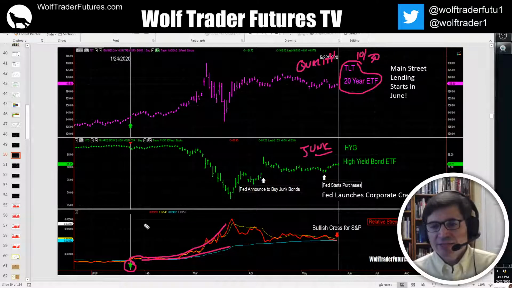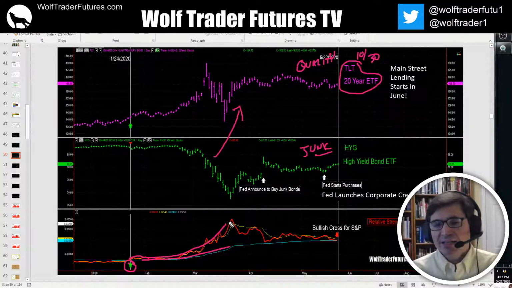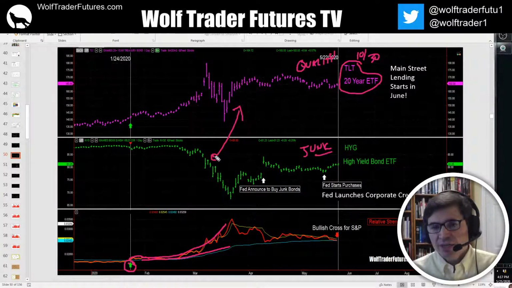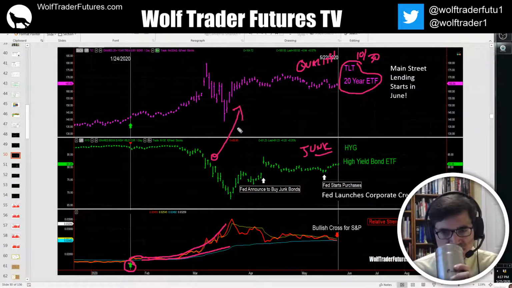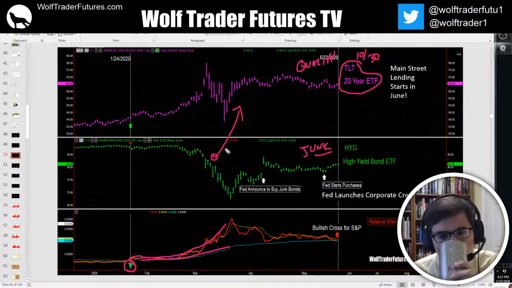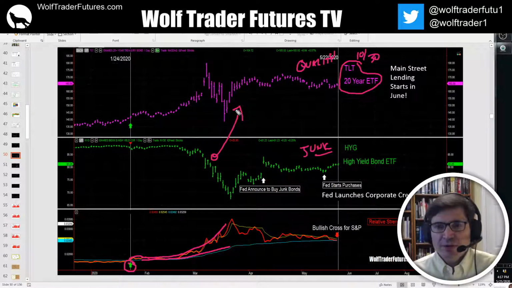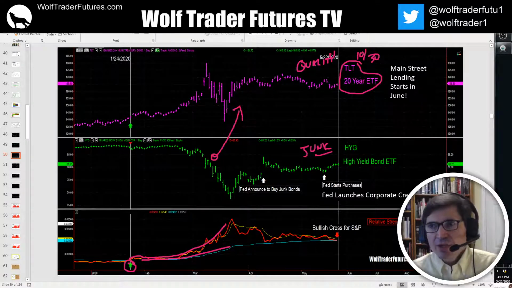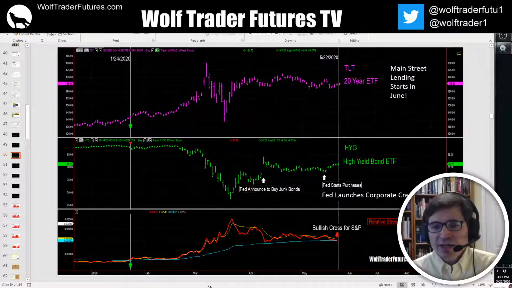So equities tend to fall when that spread goes towards the quality. This represents the velocity of money leaving the junk bonds and going into the quality bonds, which in this case I'm using the TLT to represent. So why should we care about that? Well, the point is that when you have this going on, you have a lack of liquidity in the corporate markets into here.